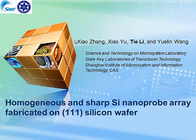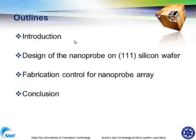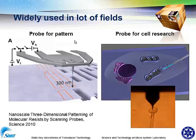The title of my talk is Homogeneous and Sharp Silicon Nanoprobe Array Fabricated on 101 Silicon Wafer. Here is my outline. At first, I will give a brief introduction, and then the design principle for the nanoprobe. Following that, the fabrication process to control the size of the nanoprobe array, and last, I will give a conclusion.